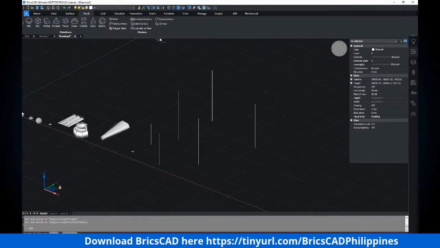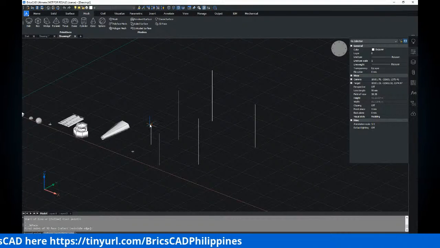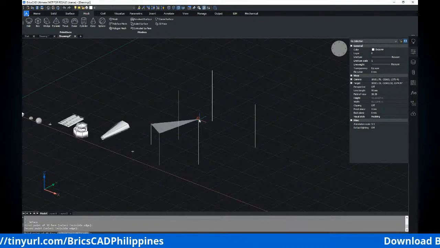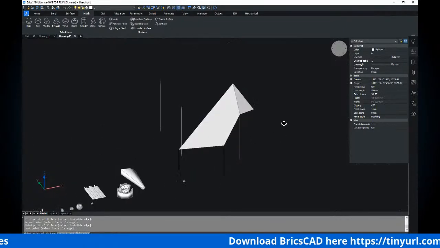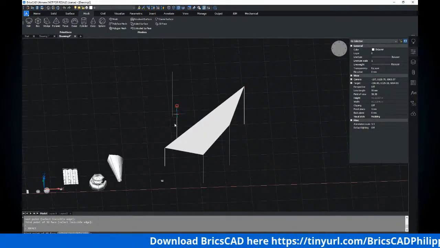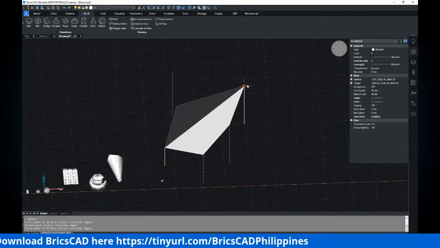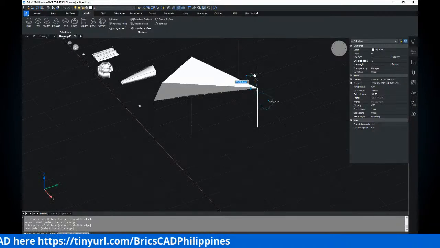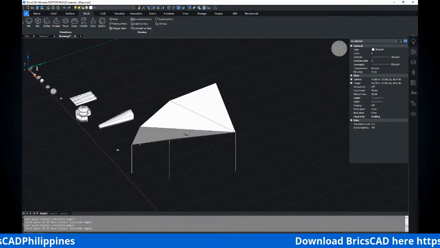You can use 3D face and click that, then click these points here. It is limited to 4 points.